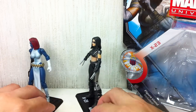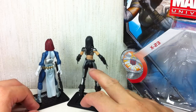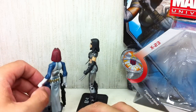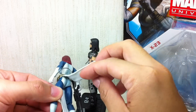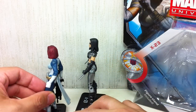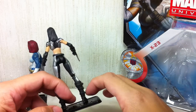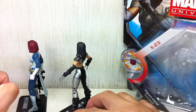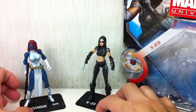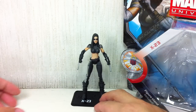So okay, fine, but I think they have, again, just like what I mentioned in Submariner, increased the curves of the buttocks. The butt area has been increased, I think. Well, yes, sort of. This one's bigger, just bigger, but with the old female body. But this one is a lot more curvy in terms of proportion. It's a lot more slender. Anyway, enough of that. Let's talk about the figures. Keep this video rated PG. Anyway, so that's that with Mystique.